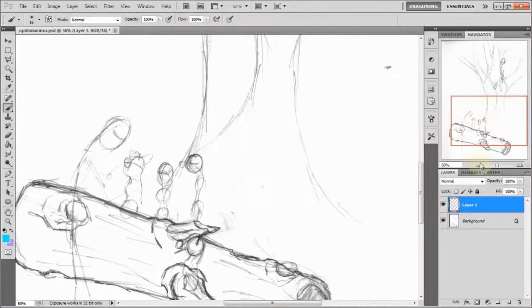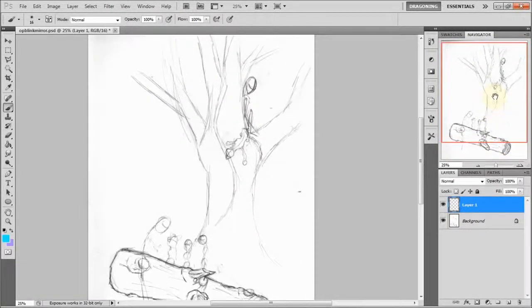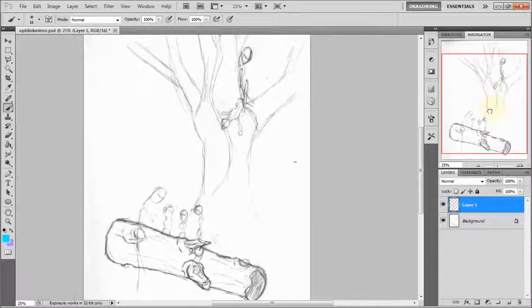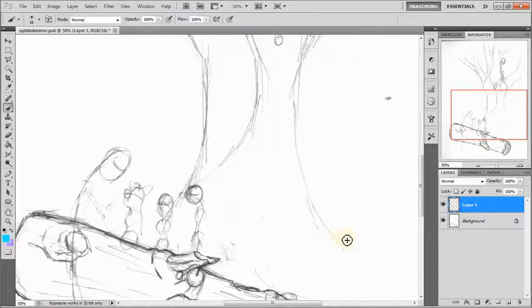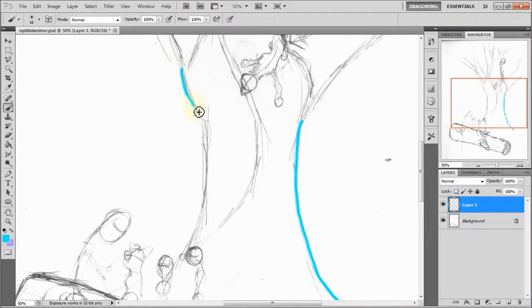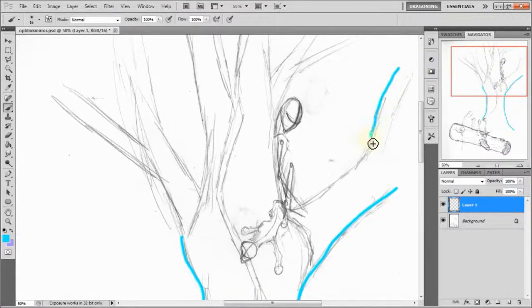So this is my horrible pre-sketch that I always do on paper and then scan in to my computer in order to start sketching on top of outlining things. So I'm basically just going to grab the basic parts of the outline, which in this case I'm just going to grab the tree and then the log, because the people and other creatures that are in this piece of work are going to be worked up towards later.